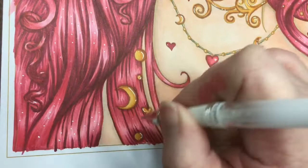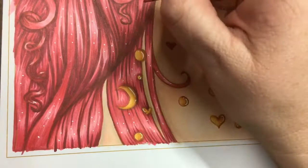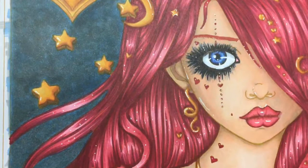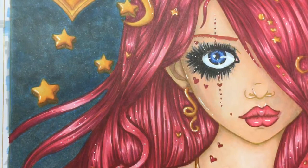Okay, so now I've done that area, I just went over those darker shadow areas again because I had missed them. But now I'm going to come and do the sky. So we're going to make that look like it's got stars through it with a few shooting stars. So I'm just going to go ahead and put some dots all over that area. Some of them will be larger and some of them will be smaller. So I'll try to do different sizes and I'll try to just do them randomly with no pattern over the whole sky. So I'm going to go ahead and do that now.